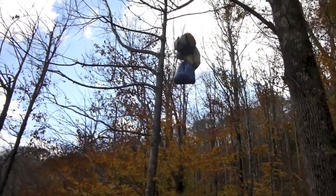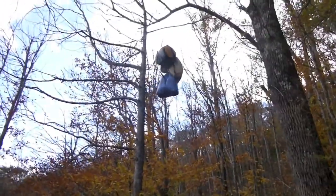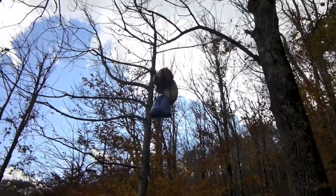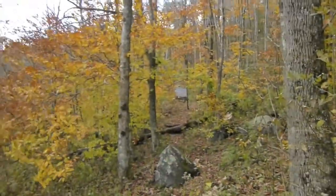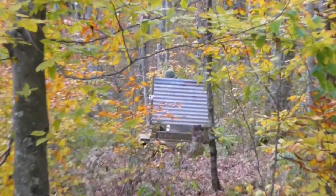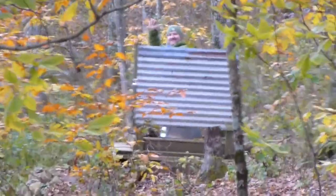Okay guys, here we are. We're still at the shelter here. We just finished eating and stuff. We've got our food bags hanging, and there's actually 4 people's food hanging off of that line. That's some of the light trail bear line. And then there's the privy right up there, and we'll zoom in. I don't know if you can see him. Hey Charlie! You're on video!